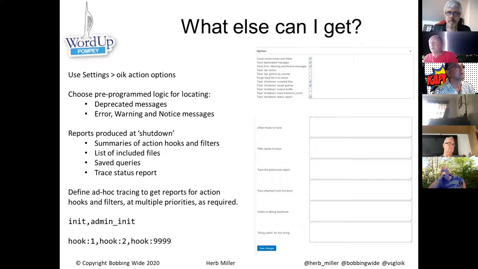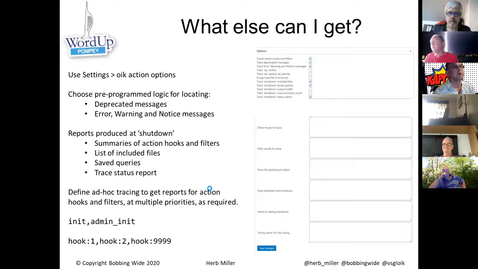This solution also works for when you're invoking multiple filters at the same time against a piece of data. For example, the content filter is hooked into by many, many different plugins, all trying to add their own different thing, and they're all doing it at different levels of priority. Priority one being happening first, and priority 999 happening last, or priority minus infinity happening first and plus infinity happening last. And so you can actually have a look when you're filtering data what the result is at any level in the filtering process through the different priorities. Far too detailed for you, isn't it?